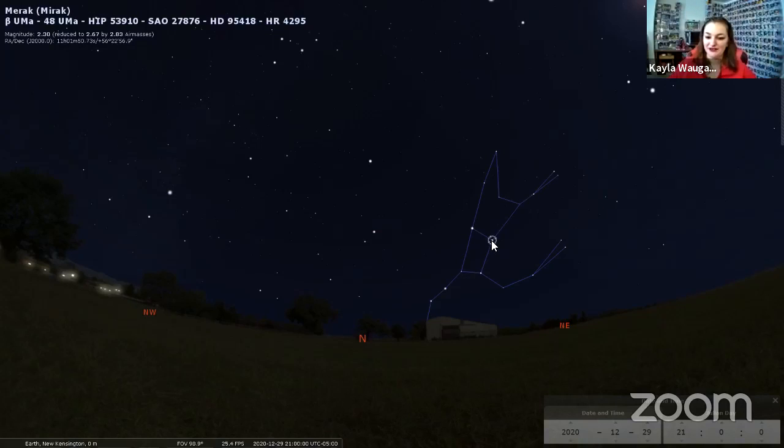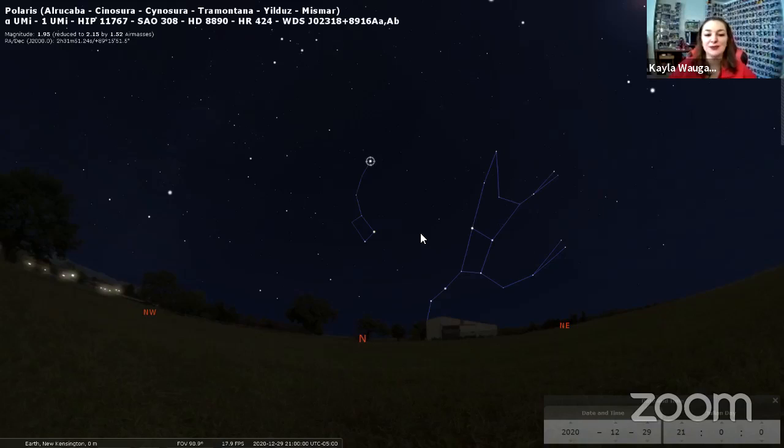If we draw a line from the bottom to the top and out into space about 5 times the width of those stars, you'll land here. This is the most important nighttime star. Its name is Polaris, but you probably know it better as the North Star.